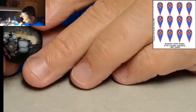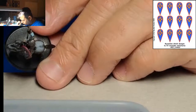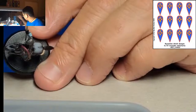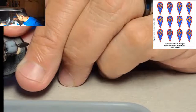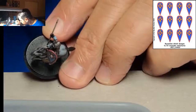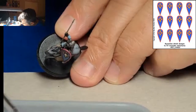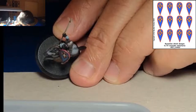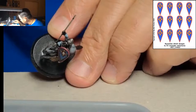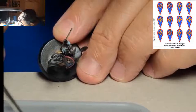Okay. This guy needs a little cloth that he's sitting on, so what we're going to do is we're going to use the same red, but we're going to mix brown into it. So it'll be the same but different. So we're going to come over here. I don't want it to be the same color as the shield. It just looks like I was lazy.